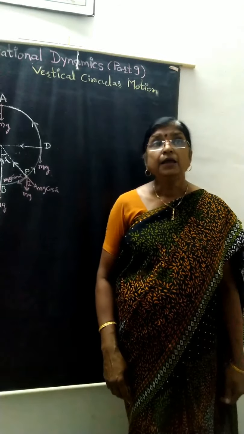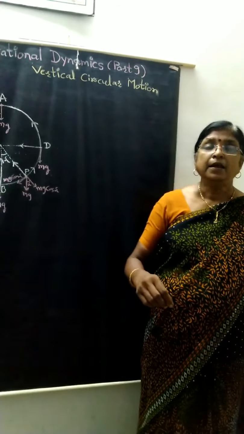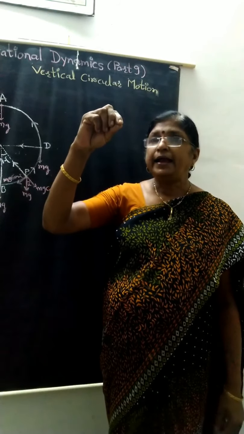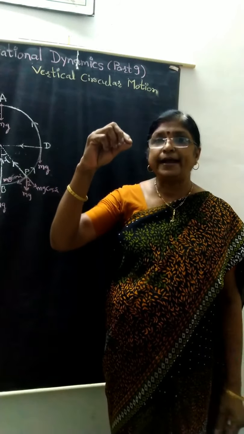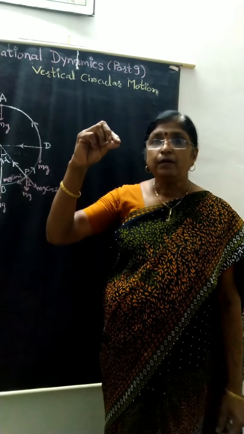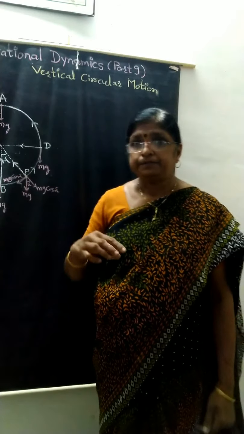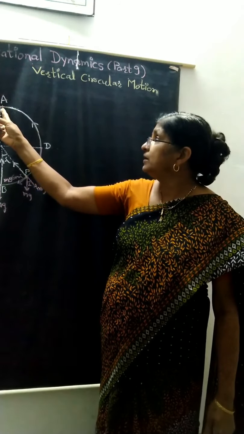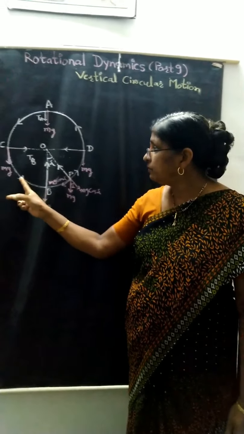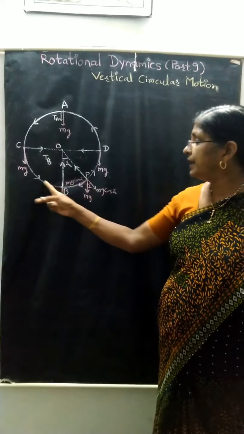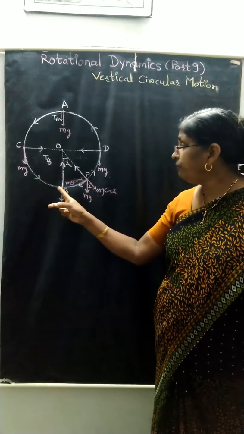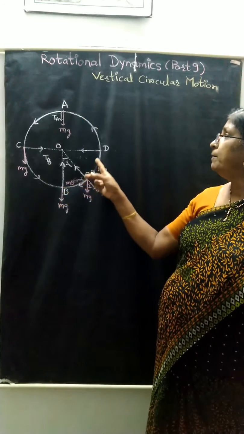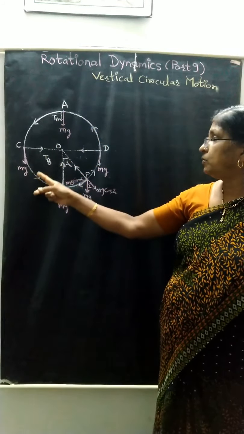For this type of motion, initially we have to supply the energy to the system. For example, if we take a stone or a bob and tie it to a string and give a horizontal velocity to that bob, then the bob will move along a curved path. If the energy is sufficient, it may cross the top of the circle. If the energy supplied is small, then it may oscillate. But if we supply sufficient energy to this bob, then it may perform the vertical circular motion.